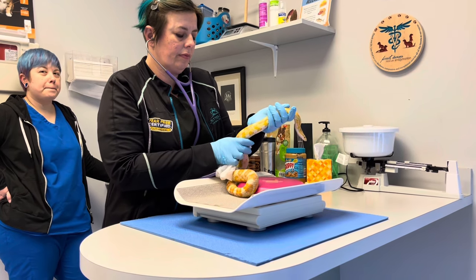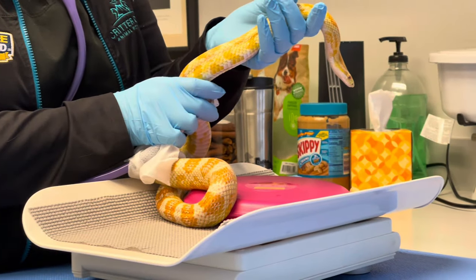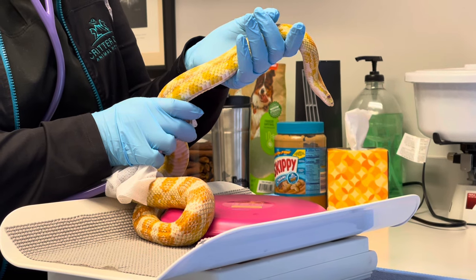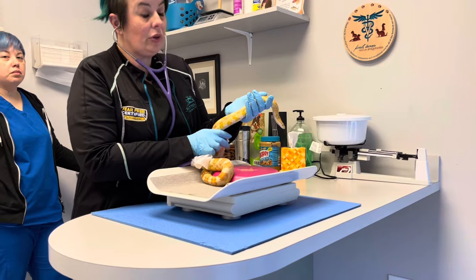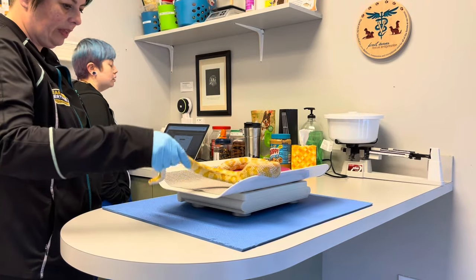It just looked like they had been pushed away from her body a little bit, so she might have rubbed up against something that we were unaware of or that I didn't notice during her transport. Overall, though, we didn't find anything wrong, and those scales are fine. Nothing to be concerned about, just something to keep an eye on.